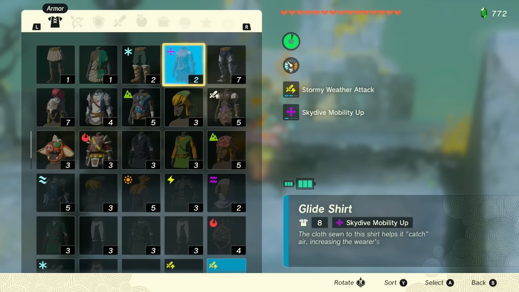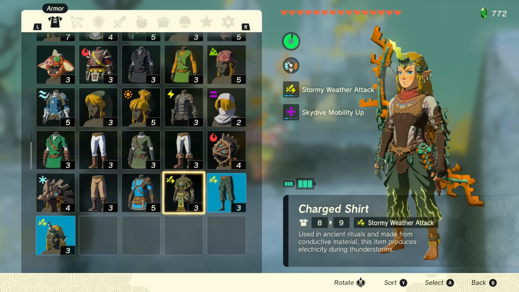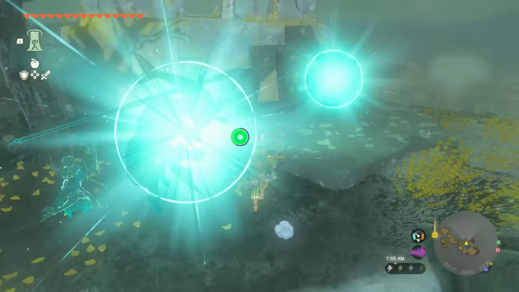What is this lightning stuff I have going on? This is stormy weather attack. It increases my... Okay. I don't know if I want to wear this. I have a feeling I'm going to get struck by lightning if I wear this, honestly.